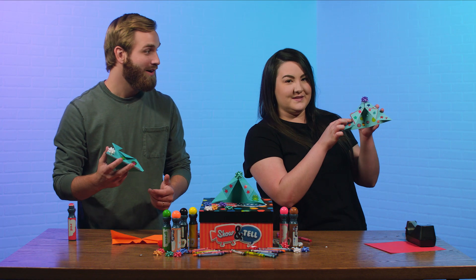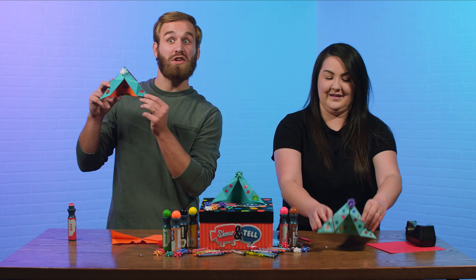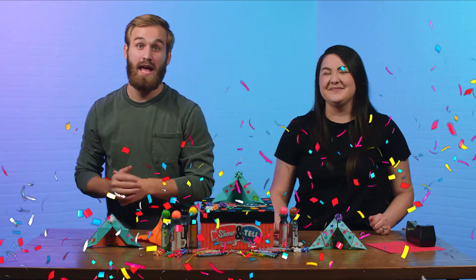Amanda, yours looks awesome! Thanks. Yours is cool too, Caleb. I added a bunch of stars and polka dots on the inside with paint, and colored around it with crayon. That looks great. And I added a bow on top. I put the orange one on the inside with a bow on top and some stars, and there are jewels on the bottom too. Now it's time to vote. If you think Amanda's tent is the best, put your hands over your head. And if you think Caleb's is the best, put your hands over your head like a tent. Amanda, I think you're the winner! Good job. So for show and tell today, Amanda and I showed you these tents we built. Right now we're going to check out our Bible story and find out how these tents help us answer today's big question.